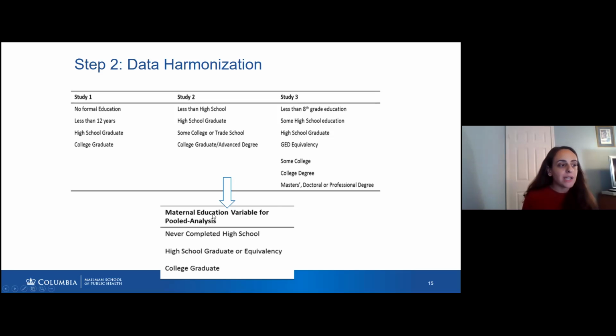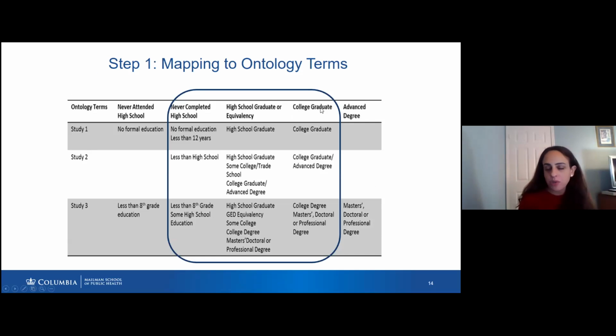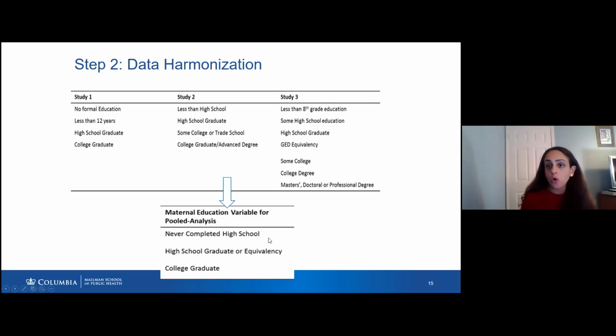You don't want us to force you to use this pooled variable, right? You want to be able to use the granular data in study 3 alone. And so our repository has been, again, intentionally set up so that the decision is up to you. We take you as far as this part, mapping to the ontology terms. And probably in the next month or so, we're going to roll out suggested programming code to go to this step, to go to the fully pooled step. But it's not going to be automatic. So that way you have the choice.